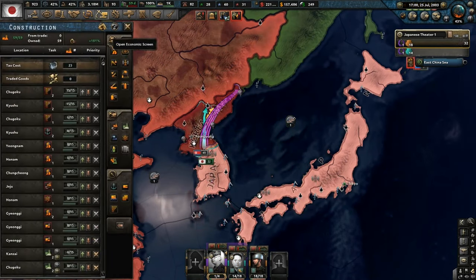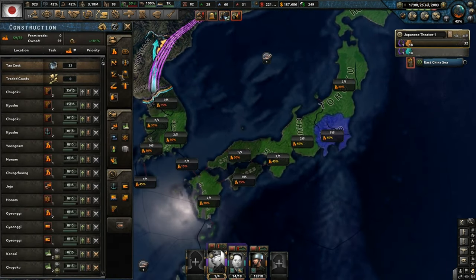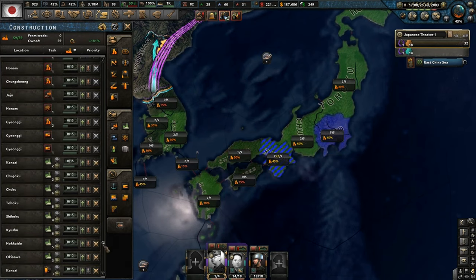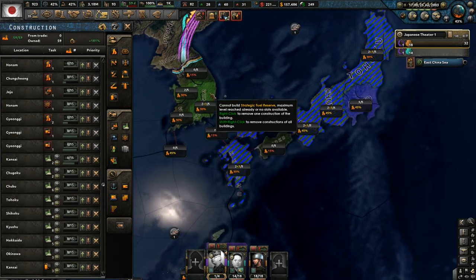And now we can really stop importing that oil. We need a repair. And we'll increase our silo capacity and maybe even some of our biofuel production as well, so we don't have to rely on foreign oil here and there.